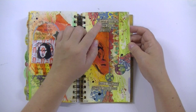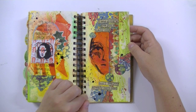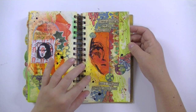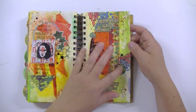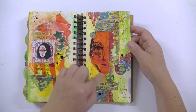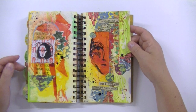And then I've got a fun stamp sentiment going on here. This is by Diane for Ranger. And some yellow spray ink, I love yellow, going on there, and some leftover gel print circles that I fussy cut. And then cutting off this face, I had all these tissue paper strips, random pieces left over.